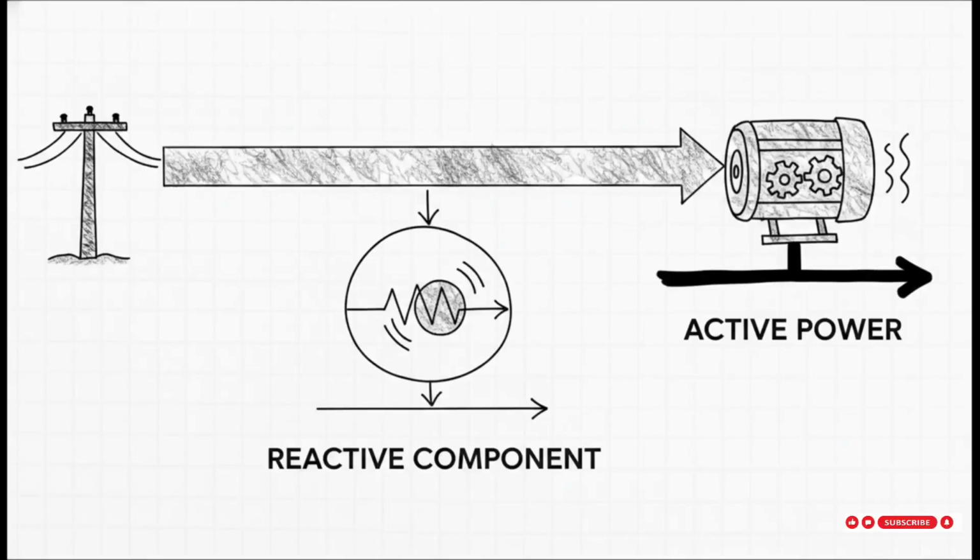Because of that bouncing effect, we have to split AC power into different categories. Apparent power, which is just voltage times current, is the total power the grid actually has to supply. But the active power, the part that actually spins a motor or heats your room, that's V times I times the power factor, or cosine phi. The current itself is split up too. You've got the active component, I cosine phi, which does the heavy lifting, and then you have the reactive component, I sine phi, which is just that energy bouncing harmlessly, but very inefficiently, back and forth.